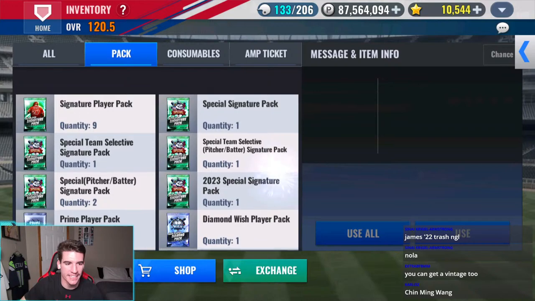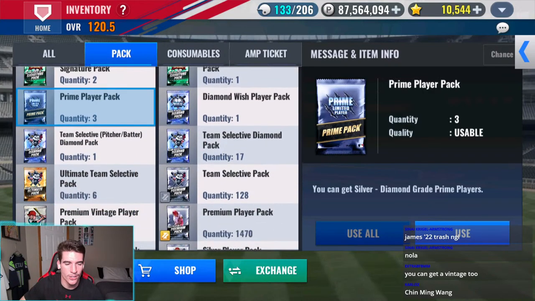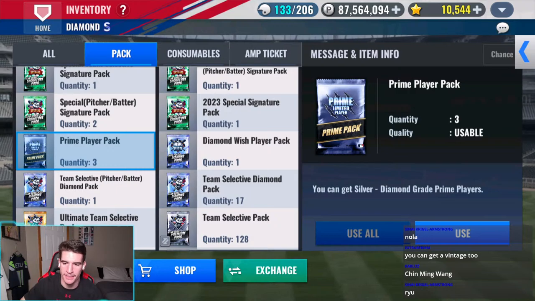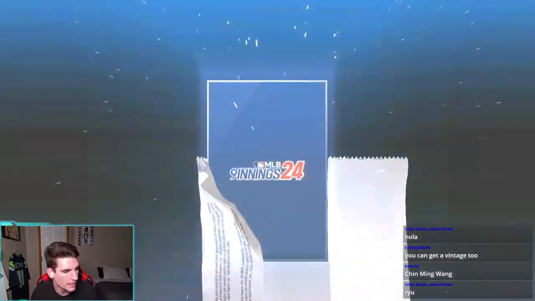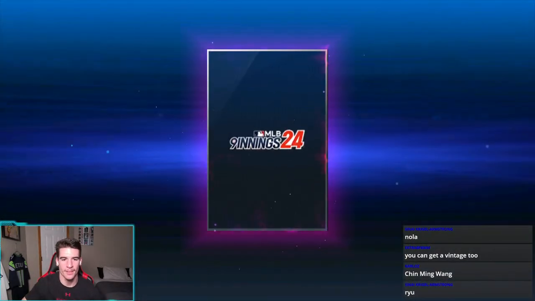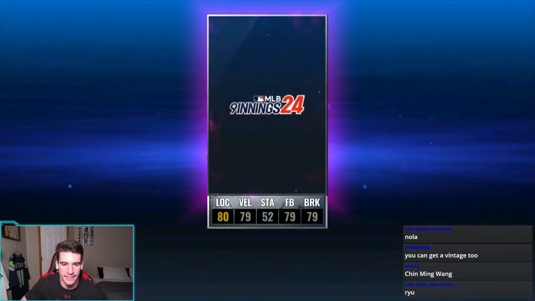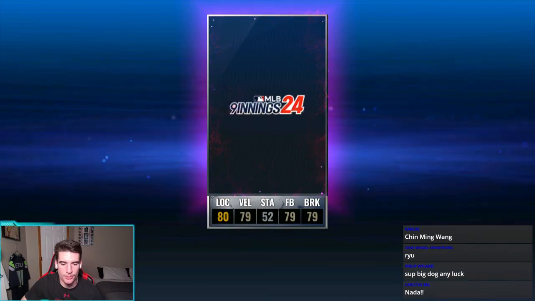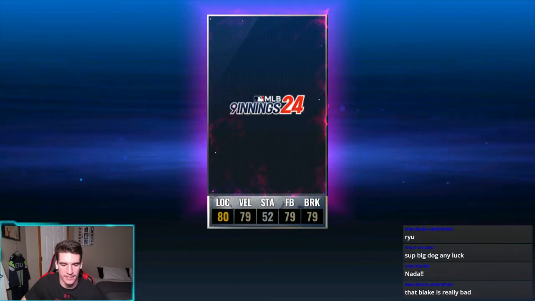All right, guys, we got prime packs now. We got 3 of these bad boys. They don't really help us out unless they're a diamond, but we got new primes, so let's just open them anyways. Sadly, you can't use all at once. Would love to see that come in an update one day, but first one, Pekin. Got ourselves most likely a bullpen guy with that stamina. The most even stat distribution I've ever seen practically. If location was 79, that would have been beautiful.